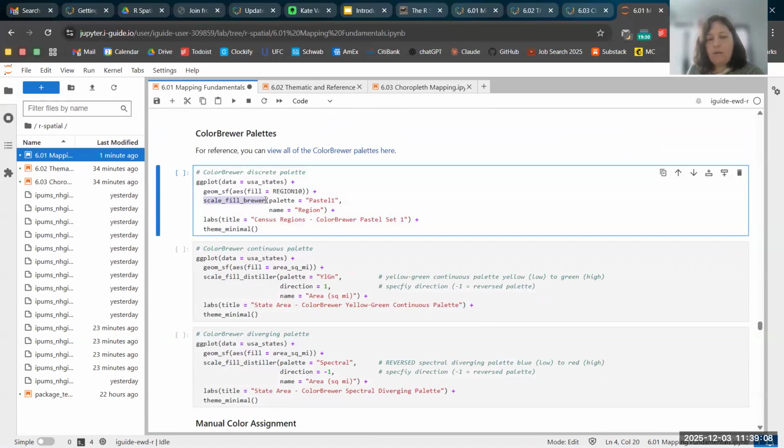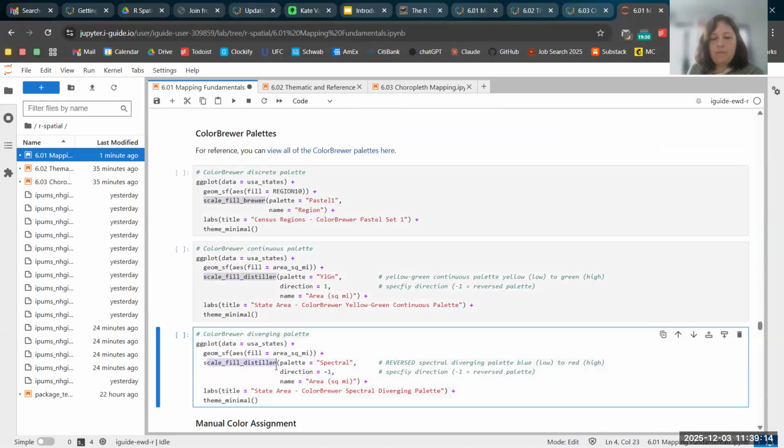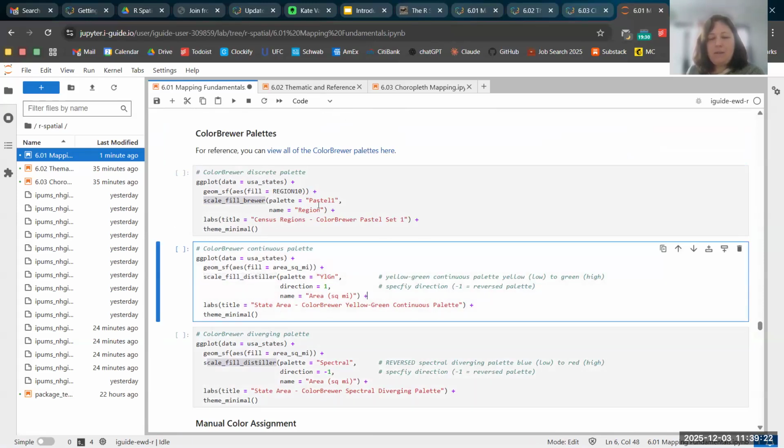So that's categorical palettes. Scale fill distiller for continuous palettes, and scale fill distiller again for diverging palettes, and I'll show you the difference between those.